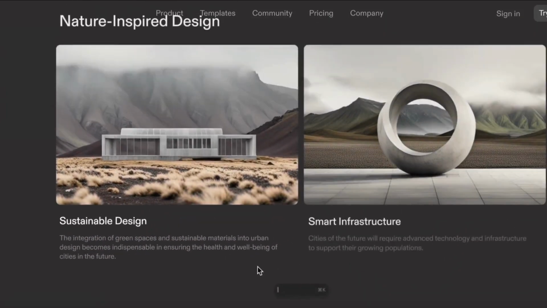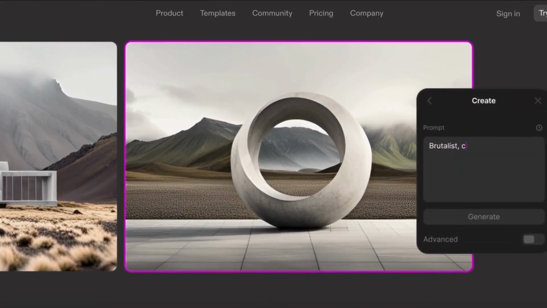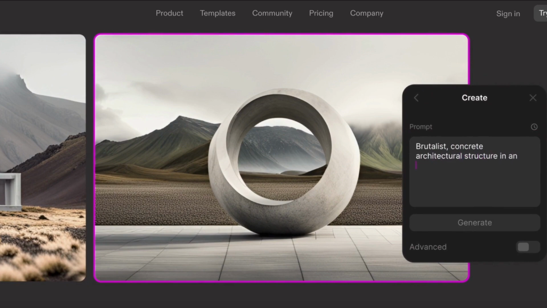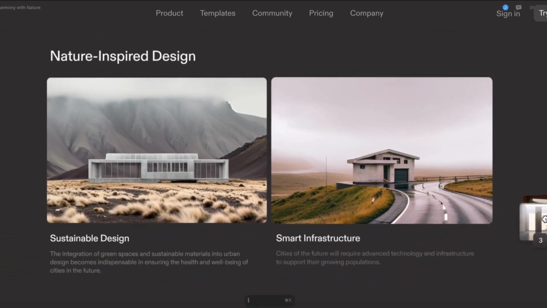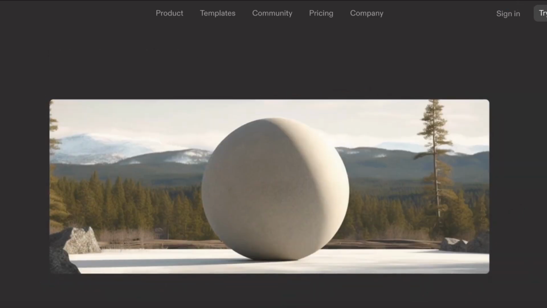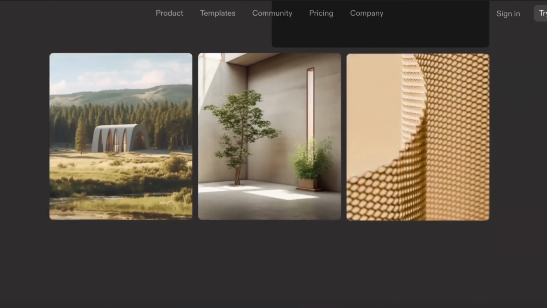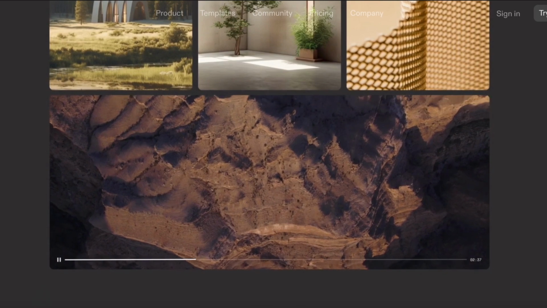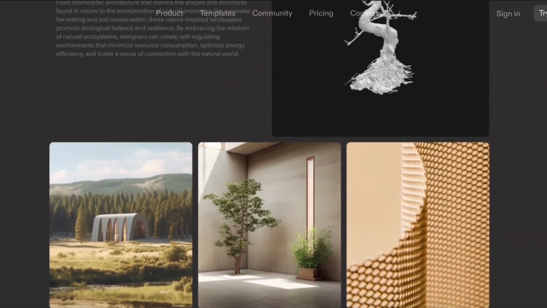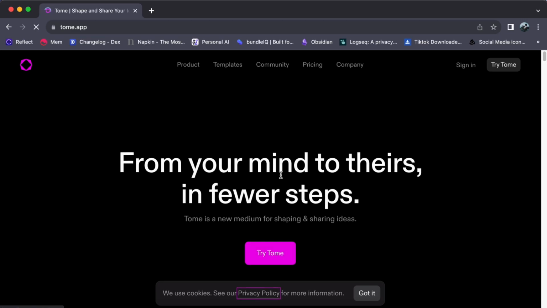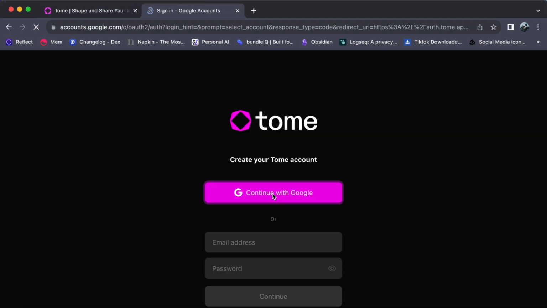Now, like with everything, the quality of the input plays a huge role in the output quality. So the more you train yourself to provide detailed prompts, as detailed as possible, with all the information you want to include for a great presentation, the better the presentation will be. Let us try it ourselves, and you can judge whether this is great or not. I believe it is. So, let us go. Click here where it says try, and I have an account already, so I'm going to sign in.